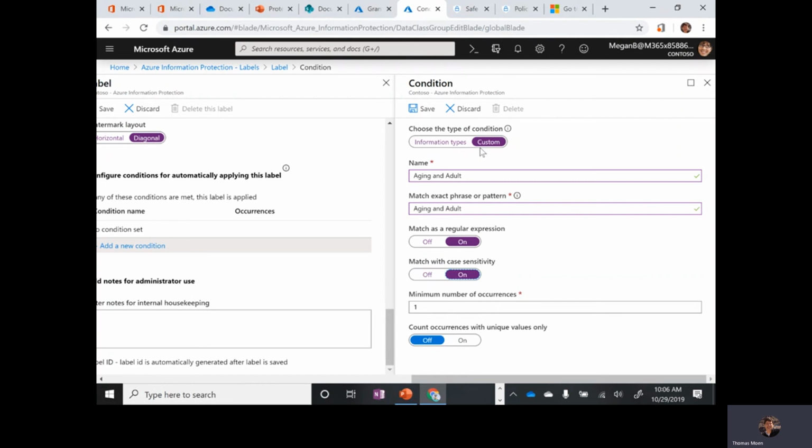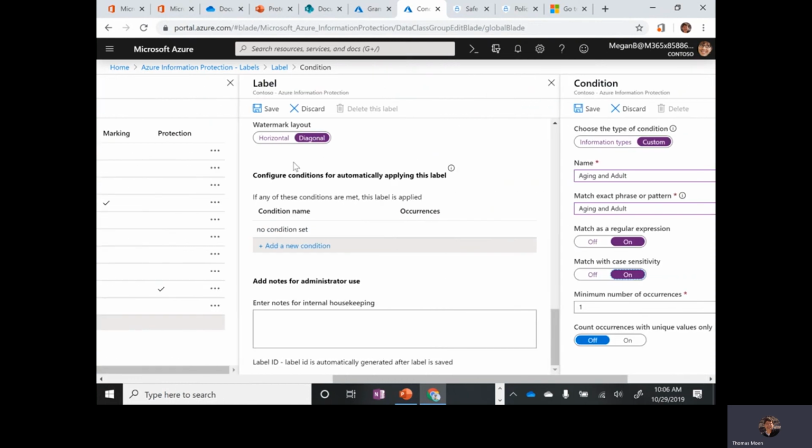And now I'm going to apply that automatically. Again, this is a higher level of licensing, but I did want to point that out to you, that you do have this capability to leverage feature function capabilities a little bit further with Office 365.